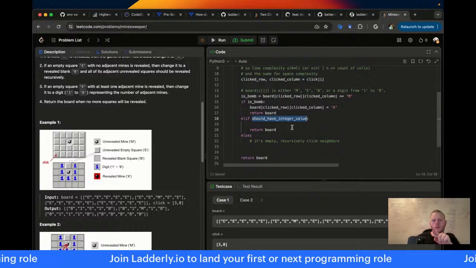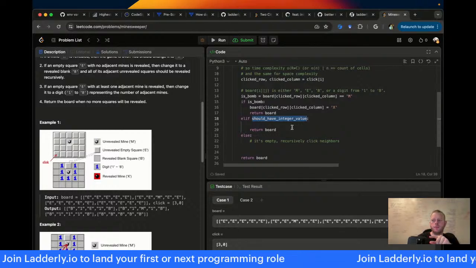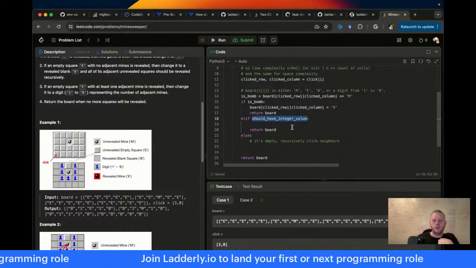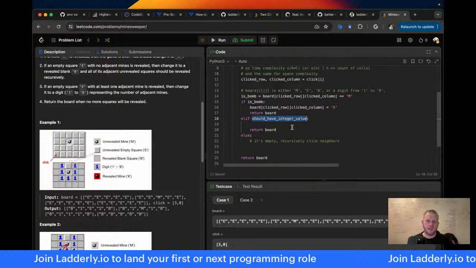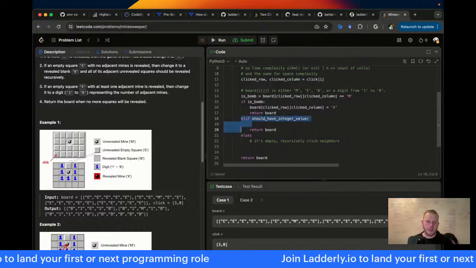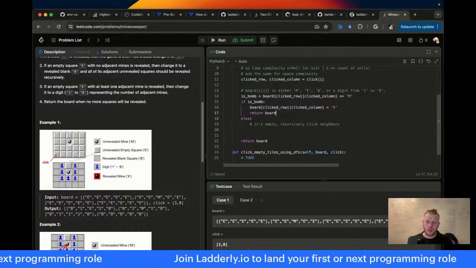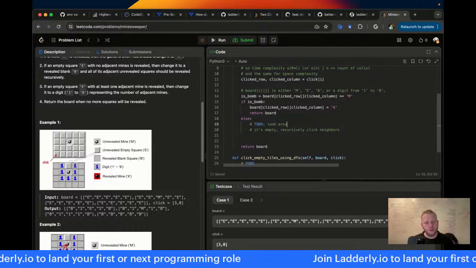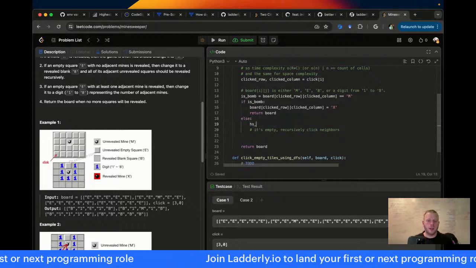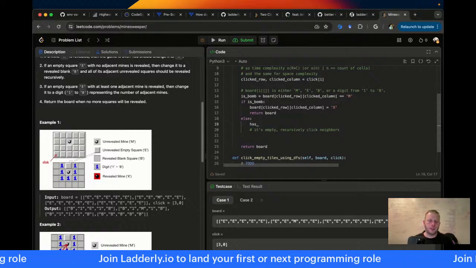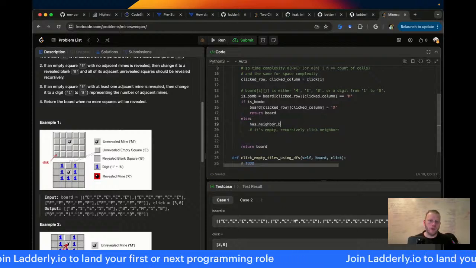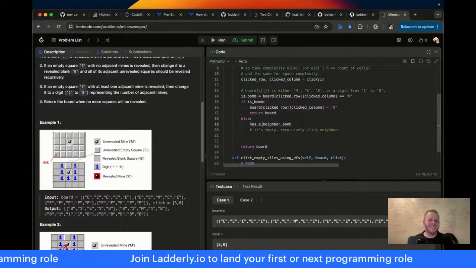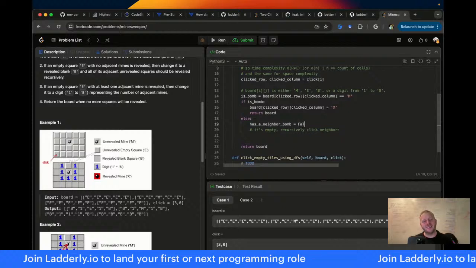I can look around, and if I see even one bomb, then I should have an integer value. I'm going to nest these. I'm not sure it's the right thing to do. Look around for has a neighbor bomb. That makes sense, right? We'll say this is false.